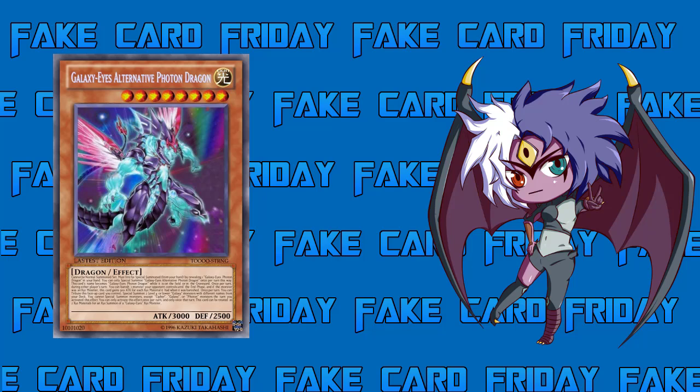He can detach Xyz Material to summon the Dragon-type monster from your hand. So if you do have the regular Galaxy-Eyes Photon Dragon in your hand, which you will, because of course you revealed it to special summon this, well, you should. I mean, you could have traded it off, but the fact still remains, you might have it. You can go ahead and summon that from your hand.